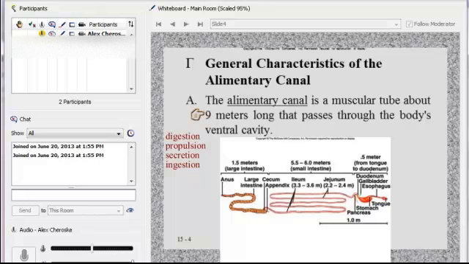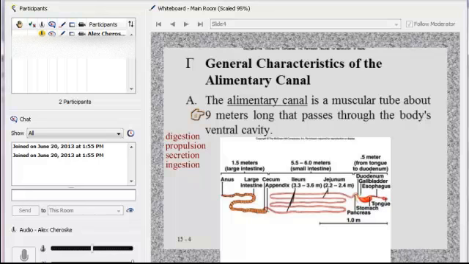Okay? So there's got to be a lot of curving and winding that goes on there. And that's going to be a critical thing that we see with the digestive system. We'll also see it with the urinary system and the reproductive system coming up, is that surface area is going to be big here.